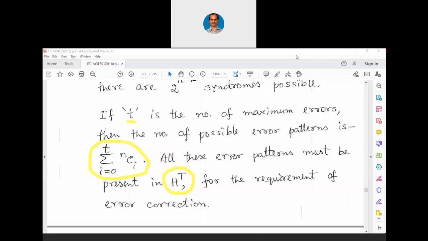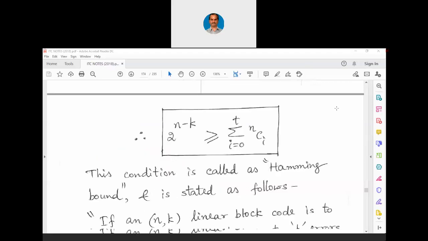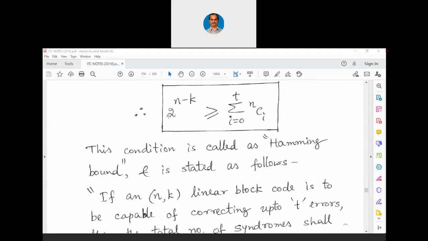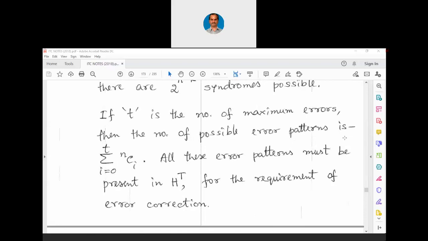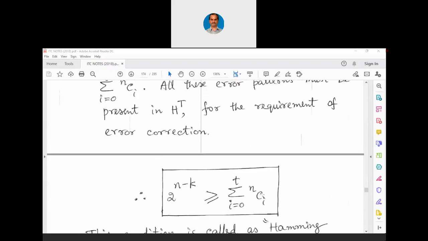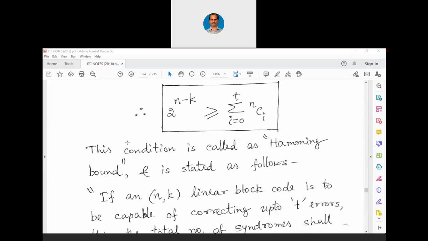So, proceeding further, we have this expression now. 2 power n minus k must be greater than or equal to the summation of i equals 0 to t of nCi. 2 power n minus k combinations of syndromes are possible, and there is the number of possible error patterns. You can see here the total number of possible error patterns is given by this summation, and 2 power n minus k is the total number of syndromes.